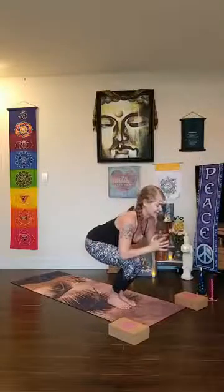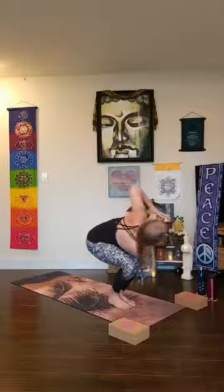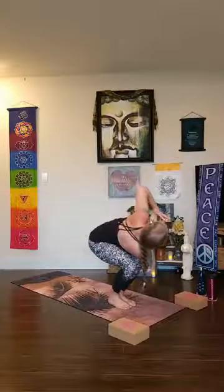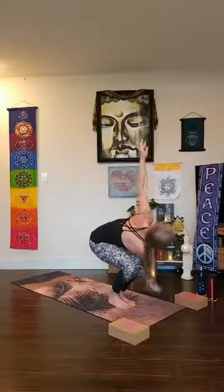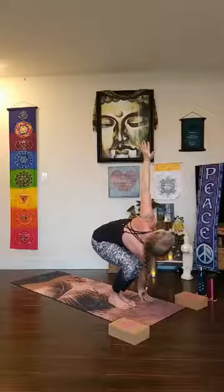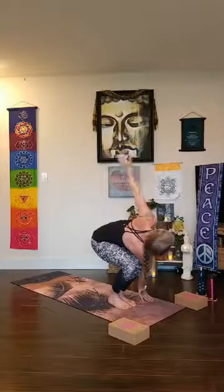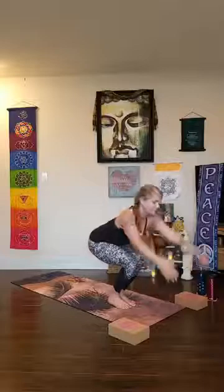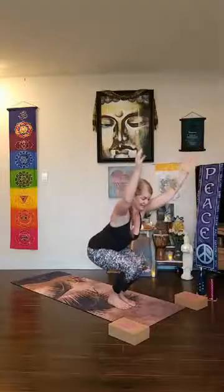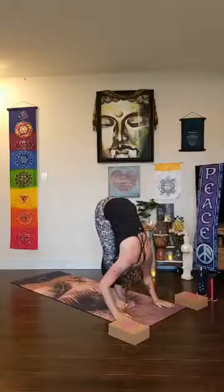Hands to heart, inhale, lengthen. Exhale, twist to the left. Hook your right elbow. Look up and over your shoulder. Feel free to open your wings. Take a side balance, side crow or Kundanyasana A. Big breath in, big breath out. Inhale, come back through center. Reach your arms to the sky. Exhale, lift your hips and fold.